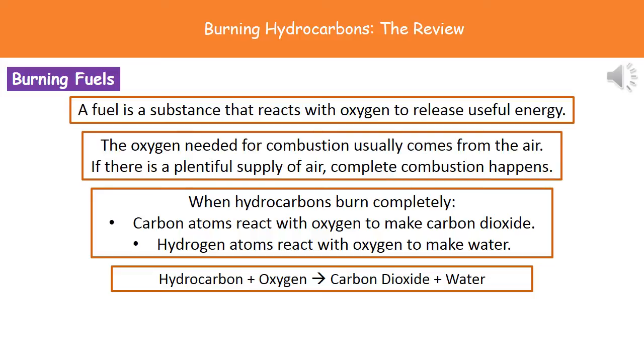The carbon atoms are going to react with oxygen from our air to make the carbon dioxide, and the hydrogen atoms are going to react with the oxygen in the air to make water. So remember, our hydrocarbon is made of carbon and hydrogen only. So obviously the carbon from it reacts with oxygen from the air to make carbon dioxide, hydrogen reacting with the oxygen to make our water. So you've got the word equation at the bottom there that shows you what's happening.